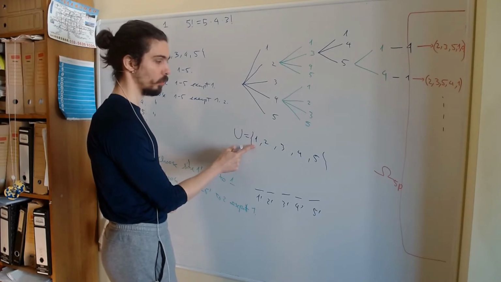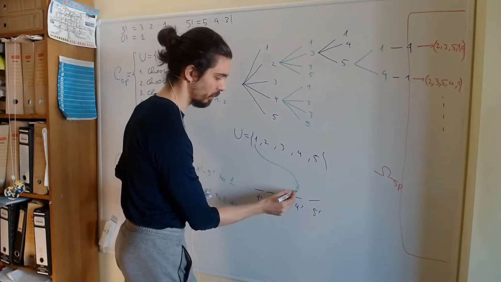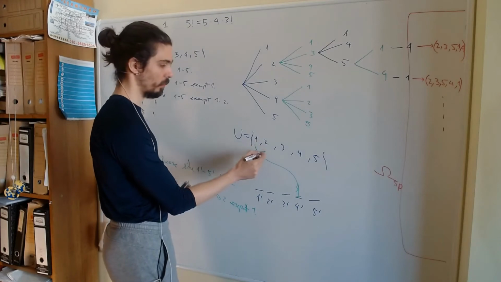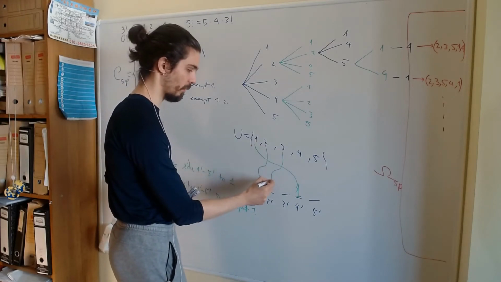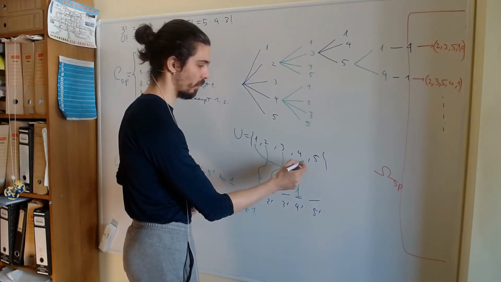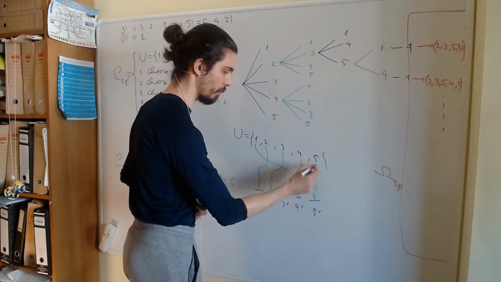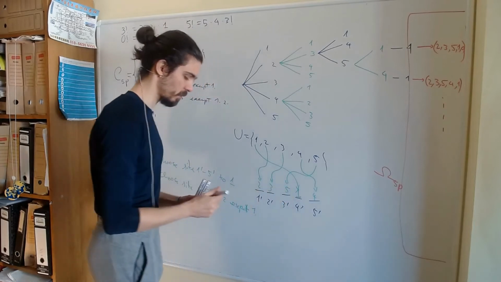What site do we want to choose? Let's make it like this. For the number 2, it could be like this. For the number 3, it could be like this. Number 4. And finally number 5. You see?